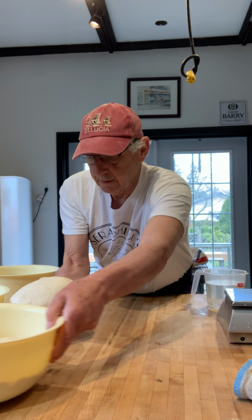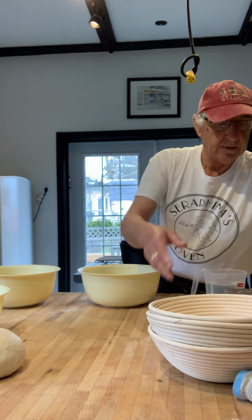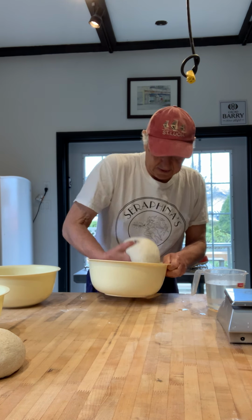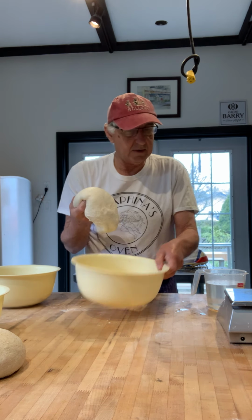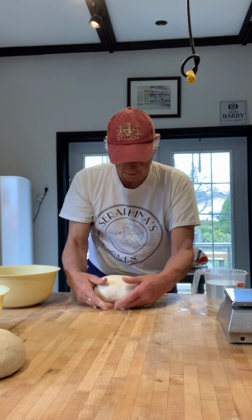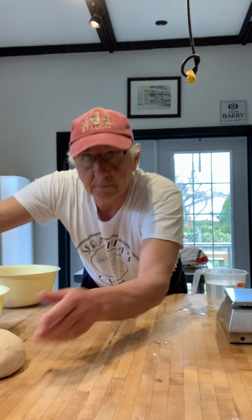I'm going to do that. That was one of the whole wheat. This is another one. If it's just a little sticky, just put a little tiny dusting of flour on, not too much, because you don't want any unfermented flour in your beautiful bread. But again, here's the second whole wheat. I'm just going to use the friction of the table to bring that skin over, okay?